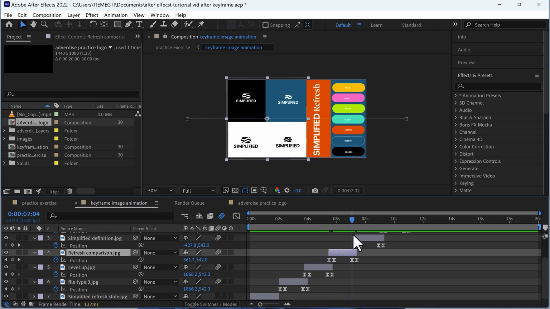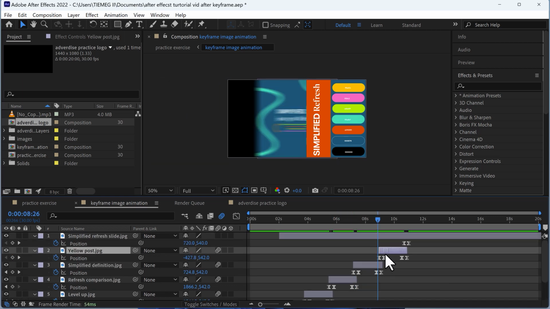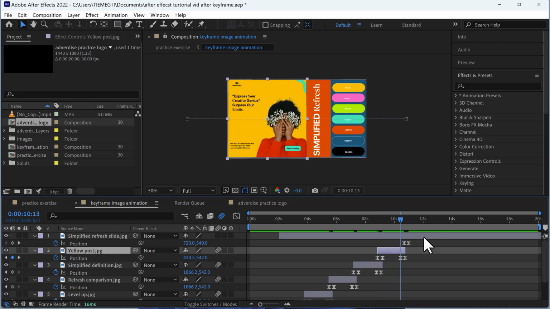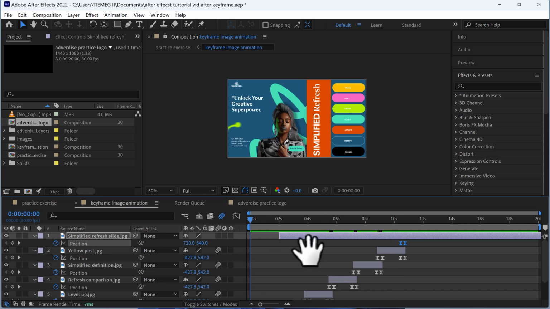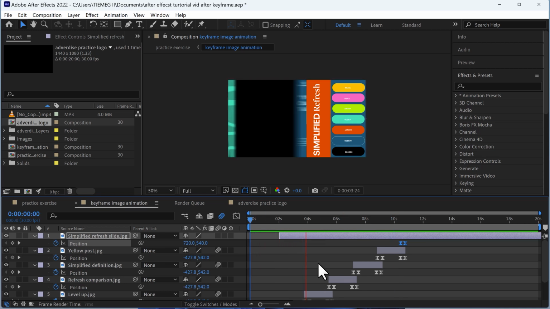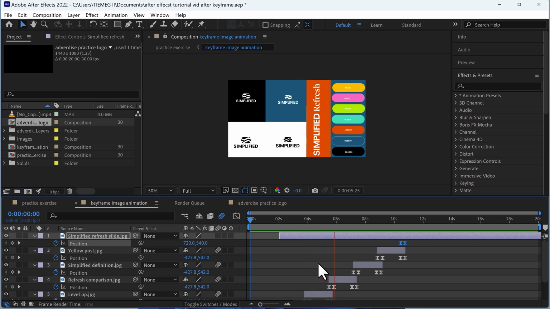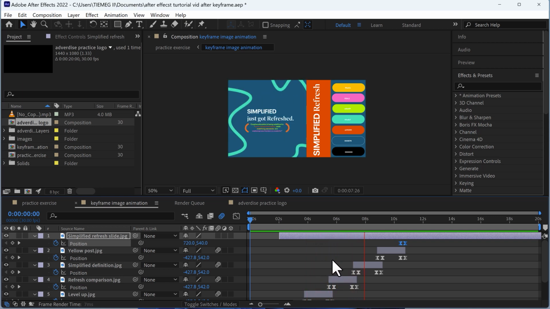I'll do the same for all the other layers. I'll come to this keyframe here, I'll just move these keyframes to the left. And our animation already looks better.